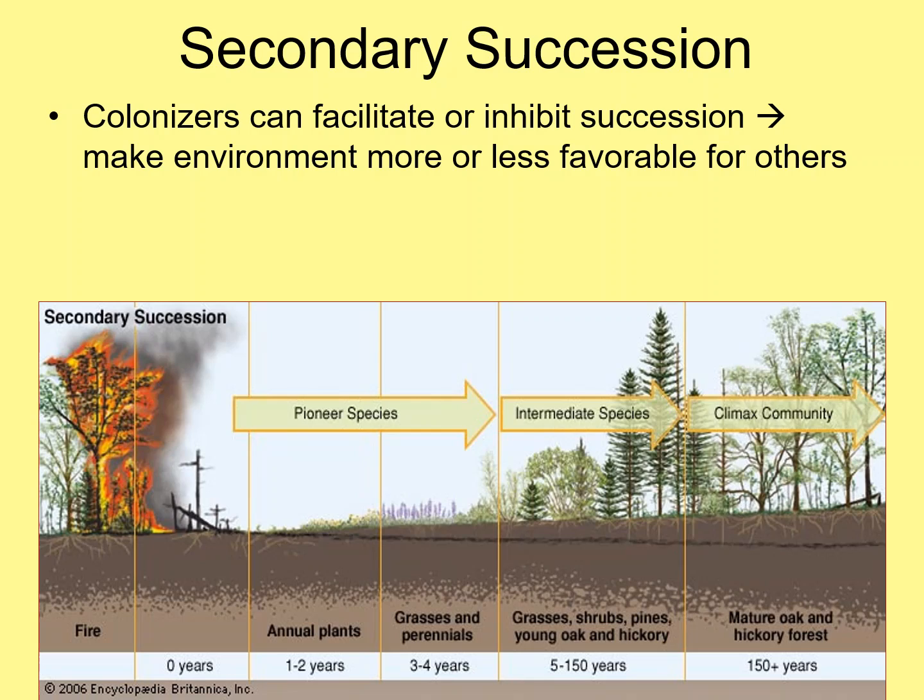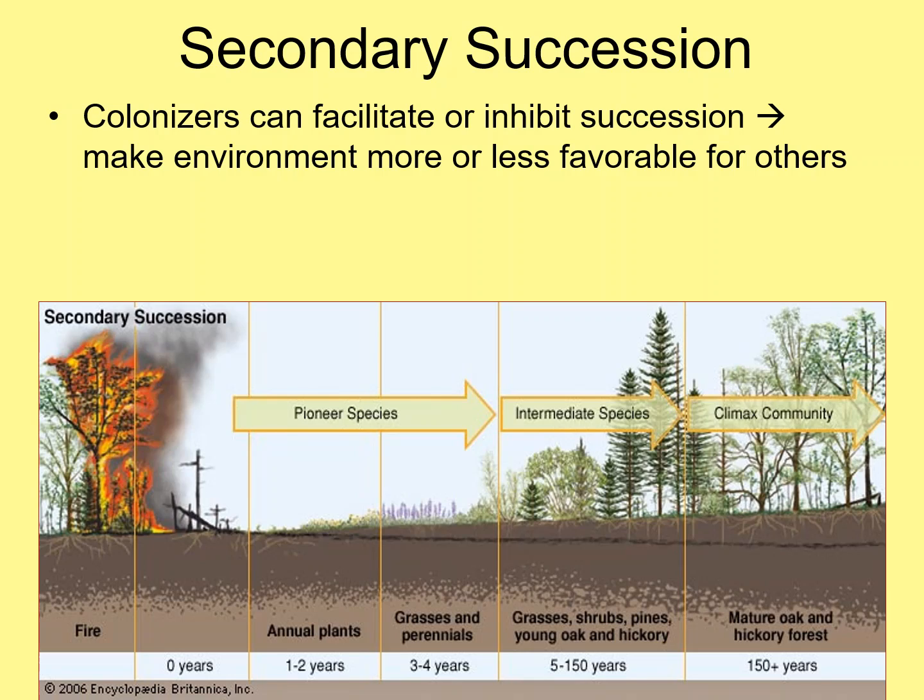You have annual plants first, generally, and of course we talked in class about how disturbance and an unstable environment tends to favor an R-selected life history strategy, so you do expect annual plants to be the first ones to show up and be able to take advantage of the suddenly open community because they can grow very, very quickly and kind of take over the community, but eventually they're going to be outcompeted by other species, and that means we're going to have a change in our community composition over time as we go through those successional stages again.